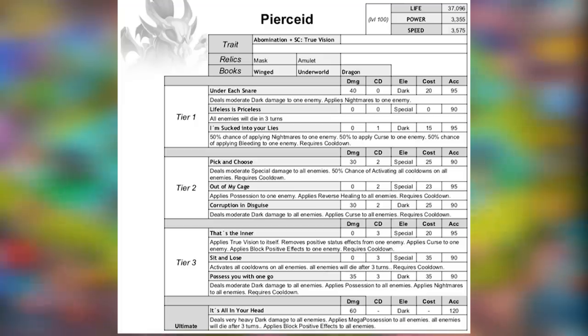Alright, moving on to tier 3 skills. After seeing tier 2 and tier 1, oh my gosh, what do we have to look forward to? That's the inner. Applies true vision to itself. Okay, so this is in case your initial true vision runs out. Removes positive effects from one enemy. That's very good, especially with everything in the game right now.